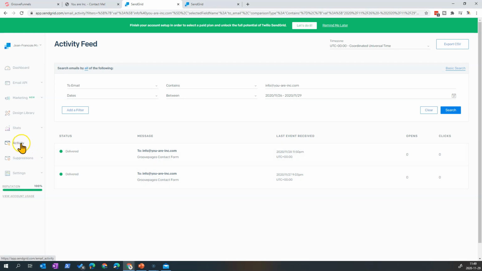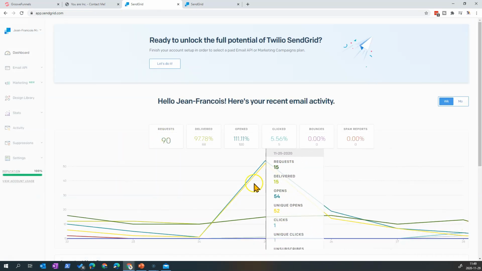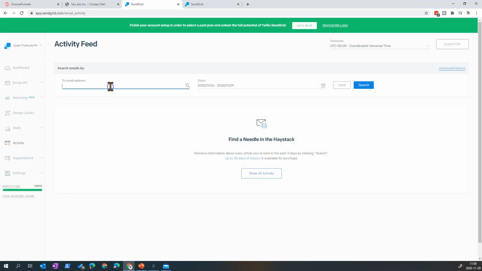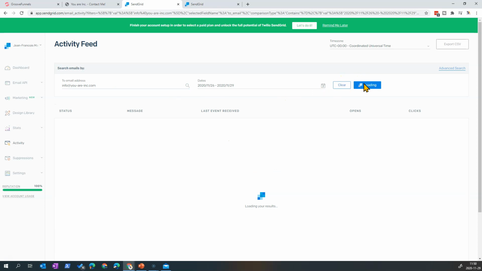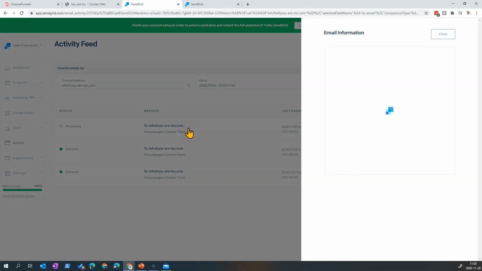But what is interesting is that you can see the activity for your list. If I come back here in the dashboard, you see what emails are sent, what and when, the open rate, deliver rate, bounce, that kind of stuff. So if I go back here and I search for the email that I may be interested in to see if it worked. So the email was sent to ruinc.com, which is my main website here. I can click on that and I will see the emails that were sent between the 26th and the 29th. So you see here that these are 2 previous tests. This is the last one that I sent.